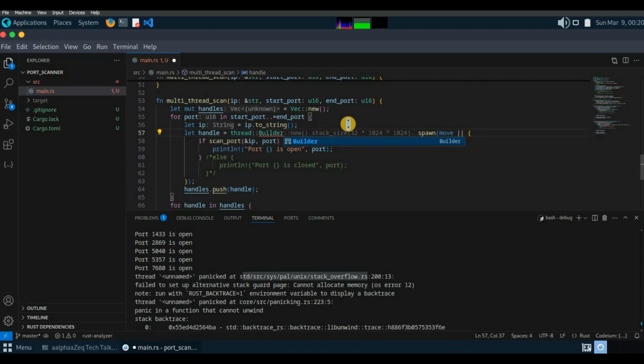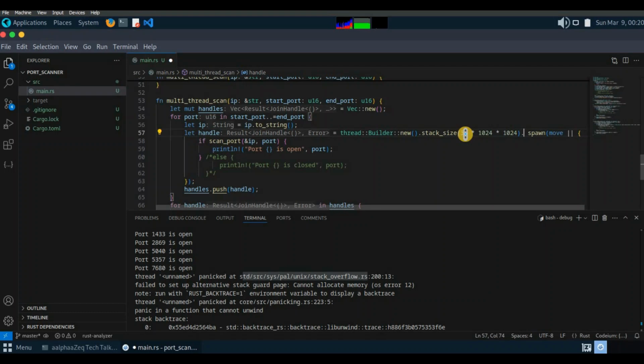So what I'm going to do is, I'm going to create a new thread, but before spawning the thread, I'm setting the stack limit. I just want to make it only 64. That's enough. 64 KB is enough because it's in byte. So I'm just setting it as 64 KB, and after that I'm spawning.